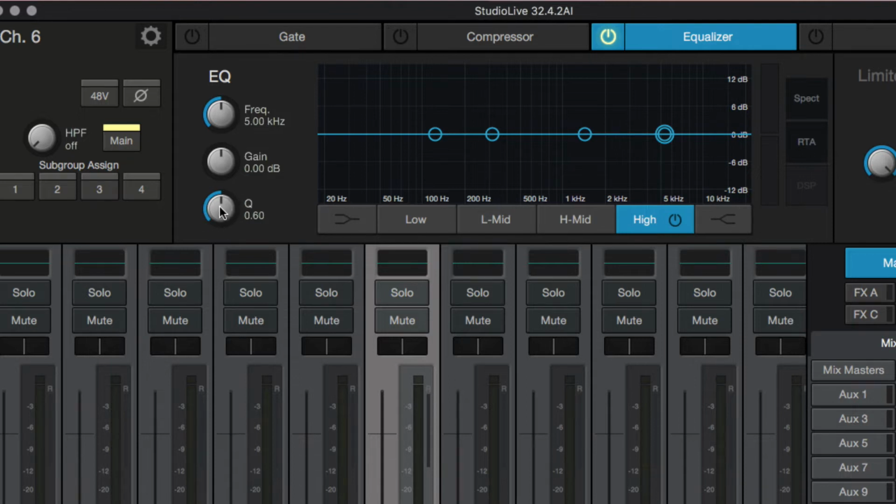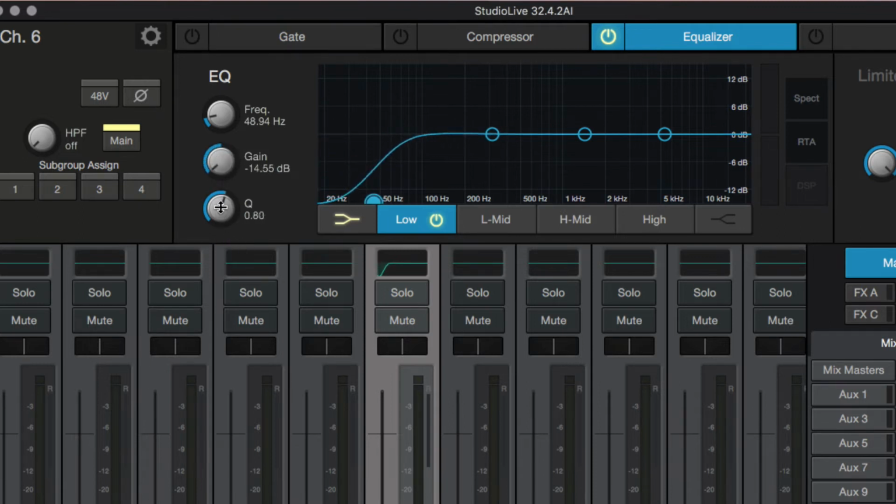And the Q is what's going to be really important, since we don't have a visual readout of what we're actually doing with the Q on the Headrush. It's important for me to show you how this looks on a normal EQ. So here's my frequency going back and forth. My gain is going to actually bring it down a certain amount.